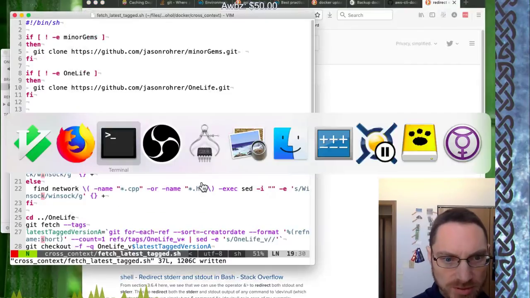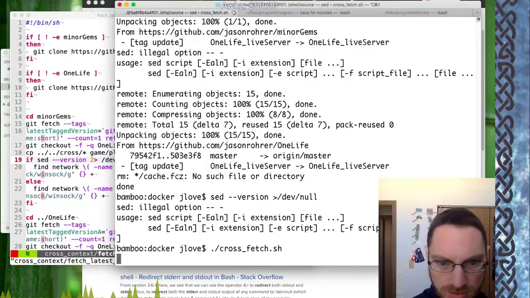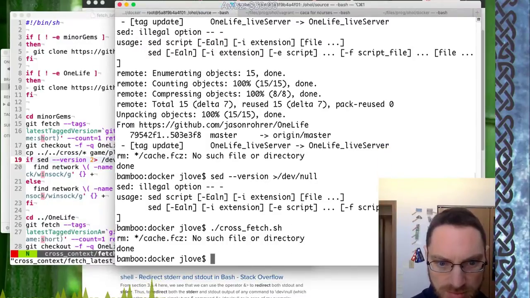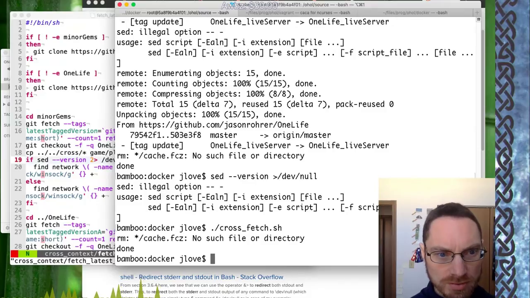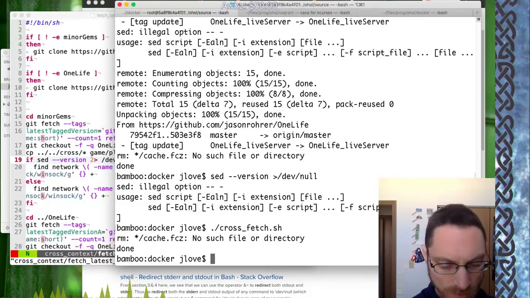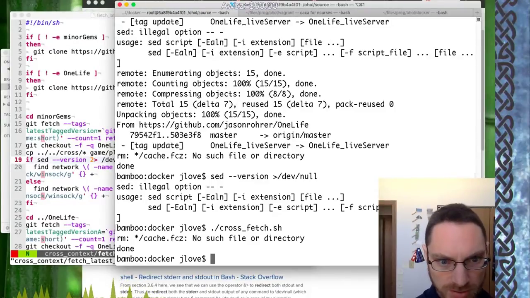Well, the cross fetch is a local operation, so not too big a deal. Also, I didn't have to do anything, but we should have still attempted to do that. So, okay, cool. Now we want to make sure we have our invocation correct. And we'll probably have to clean up some of our files later.